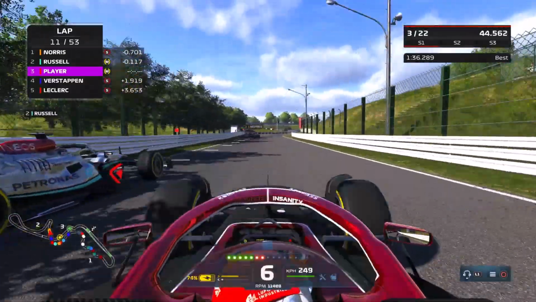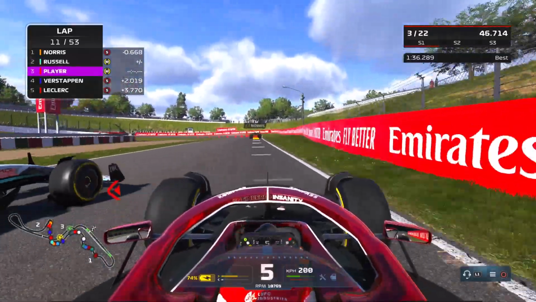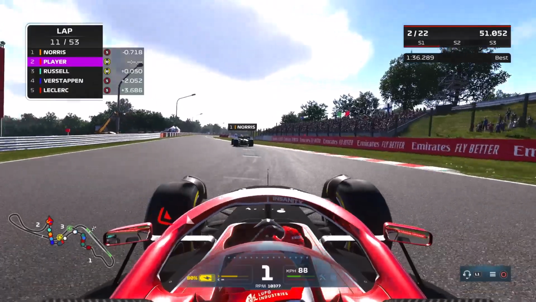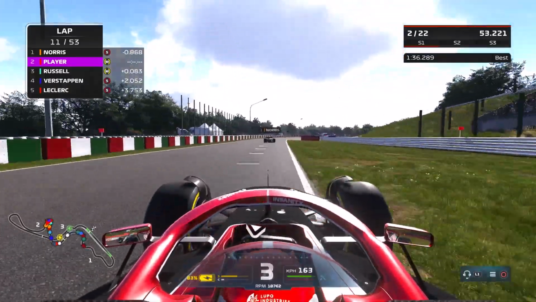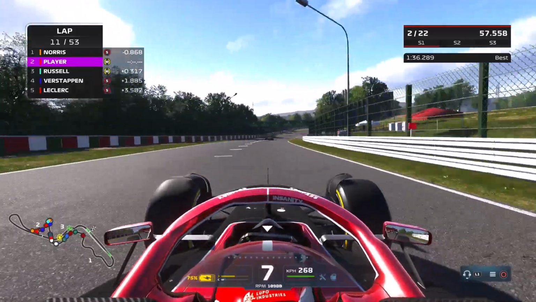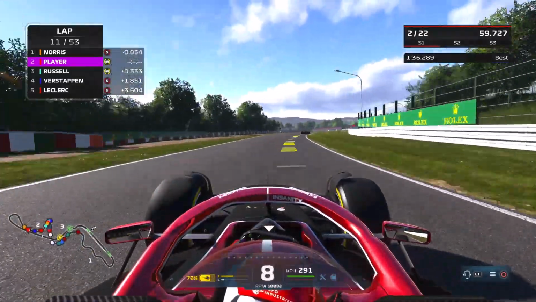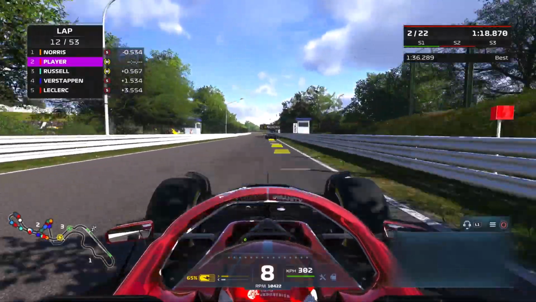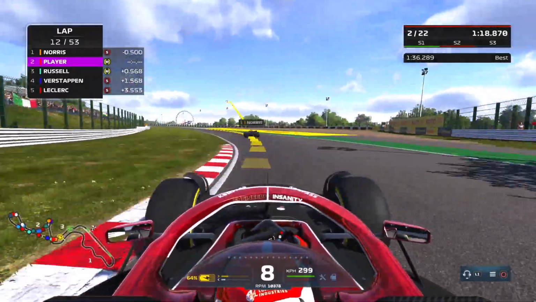We get a great exit out of Degner too. And we make the move up around the outside of the hairpin. And we actually get the move done there. It's a very unconventional way of getting the move done here at Suzuka, but nonetheless we've made our way ahead of the Mercedes driver and gotten it done. So that is all that counts.